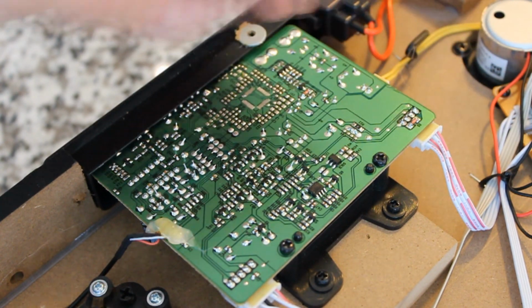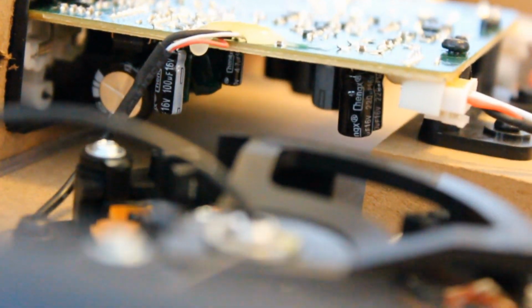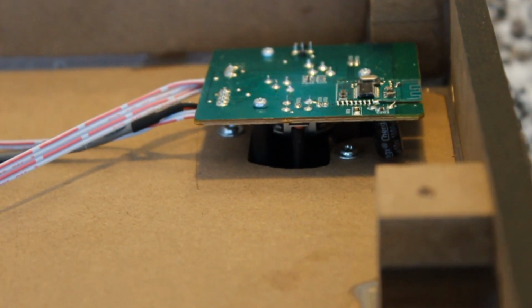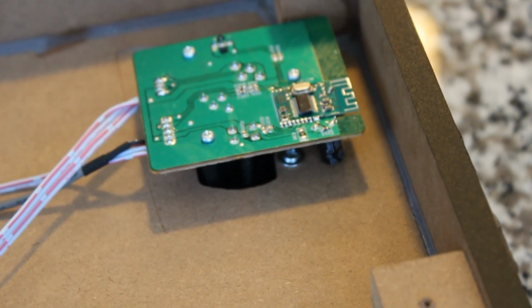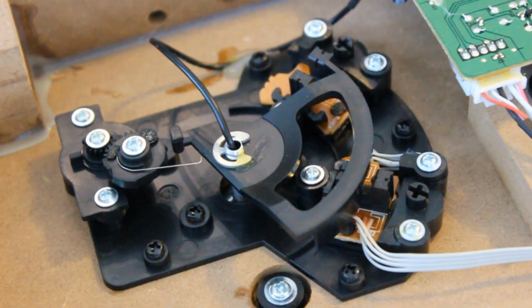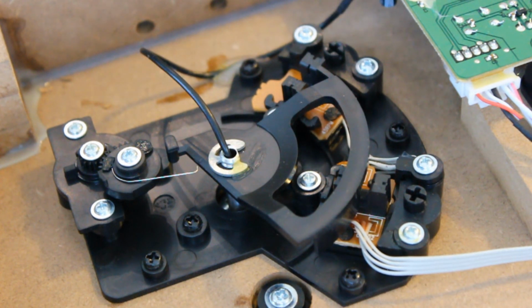You see here, there's a lot of clips holding cable bundles together, which is really good. There's those capacitors under there. It seems like the wiring is done very well. It's very efficient. There's not a lot of slop. Things are pretty much what you need, but it seems like they use quality components. That's the on and off and speed knob, by the way. As you can see, it does connect down to that optical sensor for speed and then back to that main circuit board. This is the underside of the tone arm assembly.